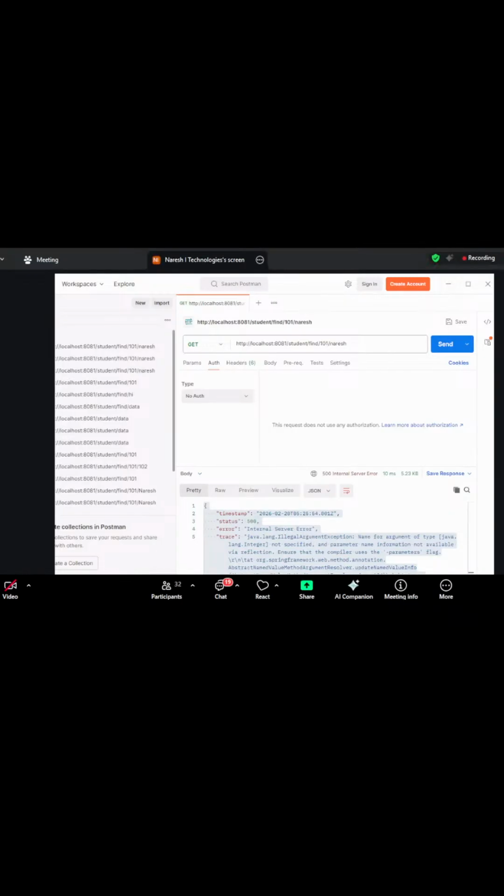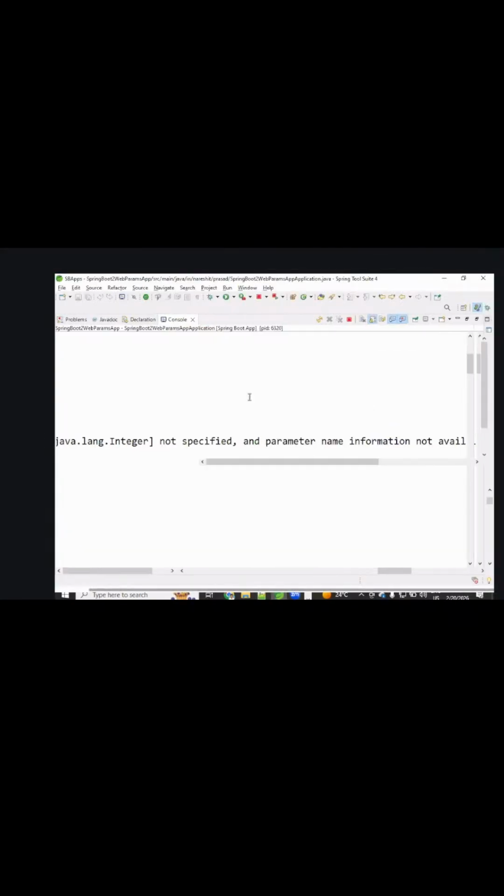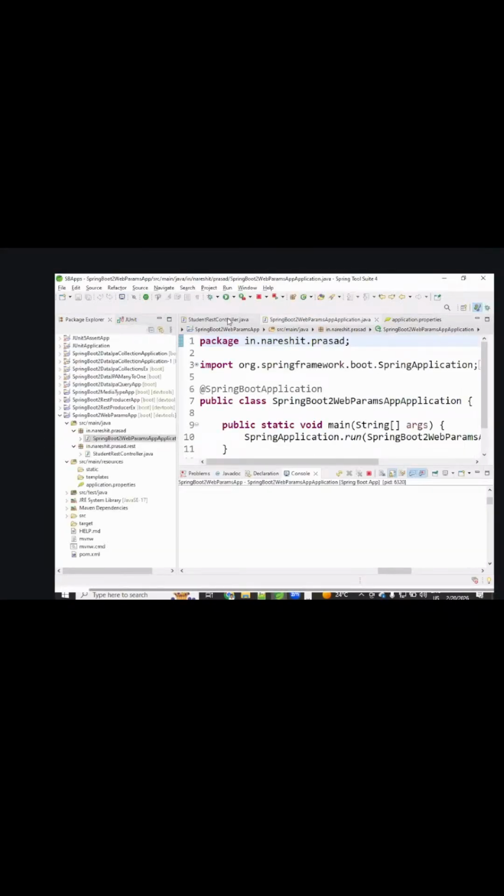General, you are using no. What is this nonsense? Path variable ID. Oh, path variable id. 1 minute here, please.